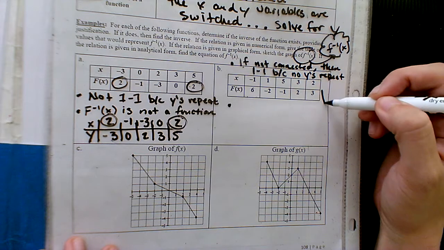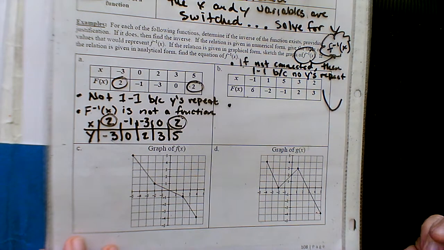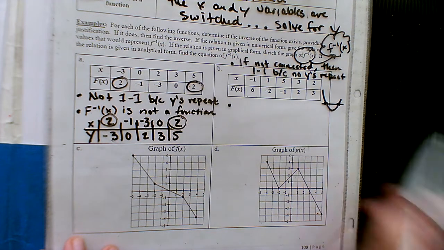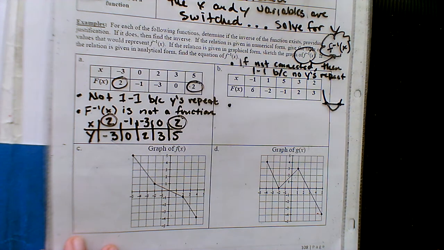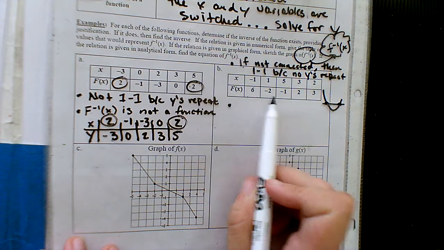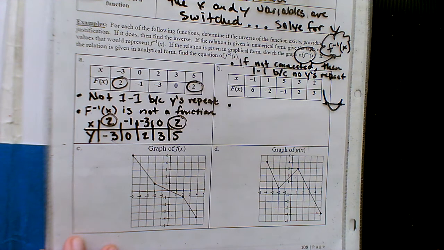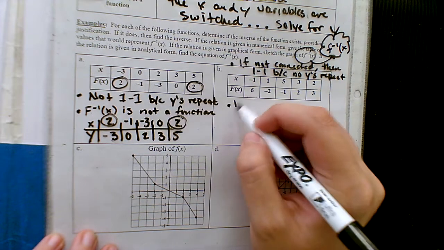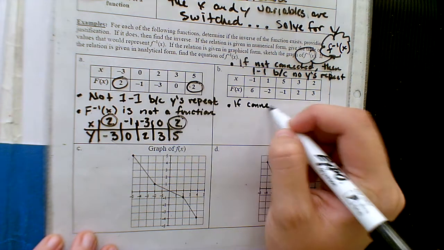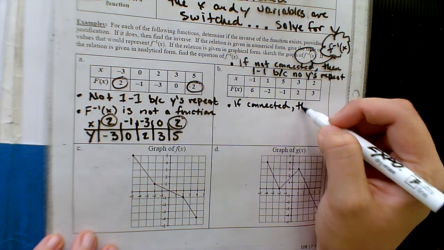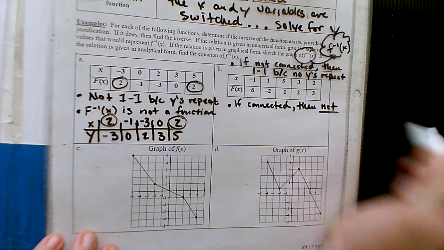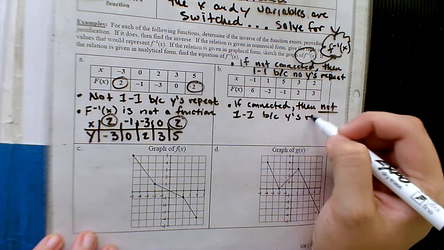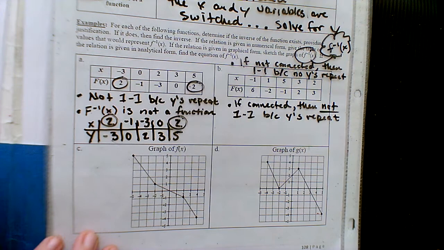Okay, so if you go down and then you go up, you have that change in direction. Notice how a y value would have to show up twice. You'd have to have the same height at some point. So if you can identify a change in direction, you know that a y value will be there twice. So if they are connected, then it's not 1-to-1 because there would be y's that repeat.